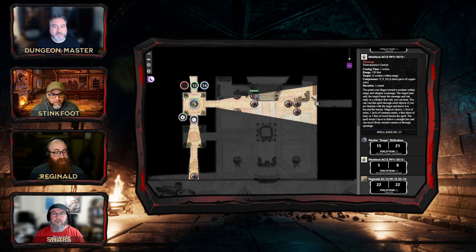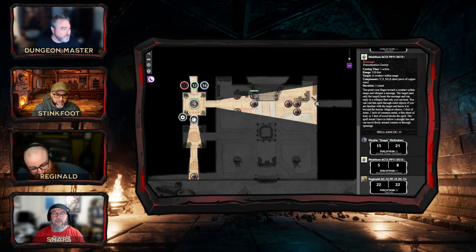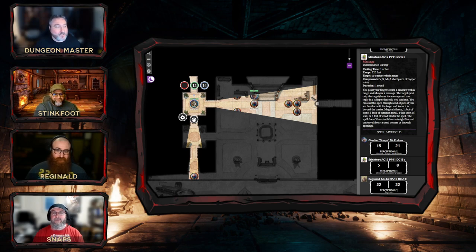All right. I would have given everyone inspiration back if you had already used it, because Snaps did give a false name. Stink, however, did give his real name, so that might play out later on if you get caught or don't get caught. We'll see what happens.